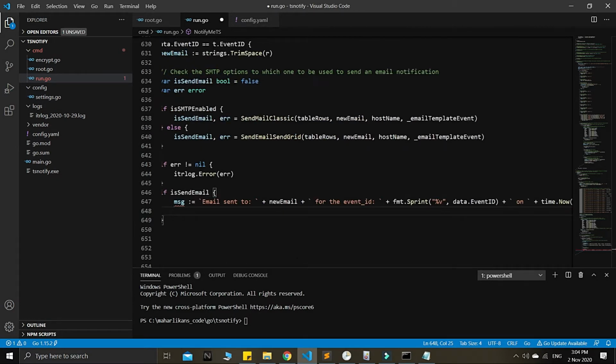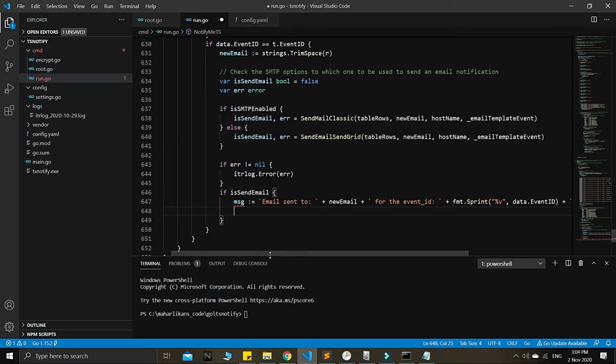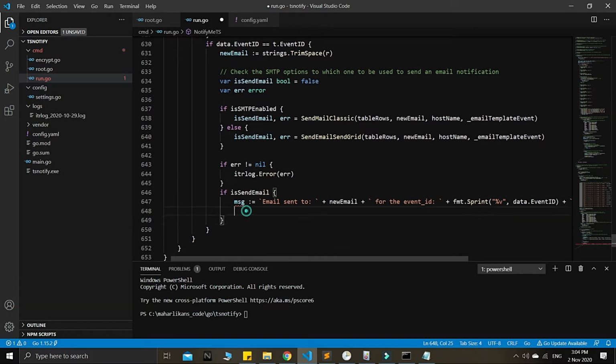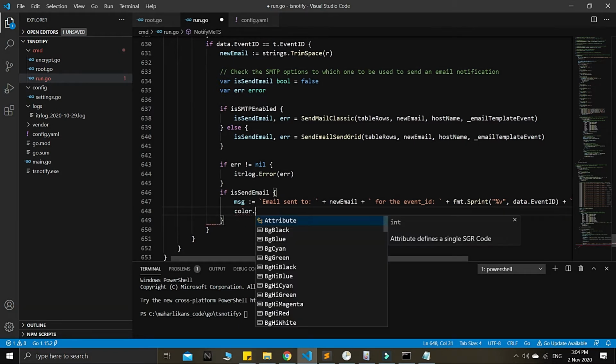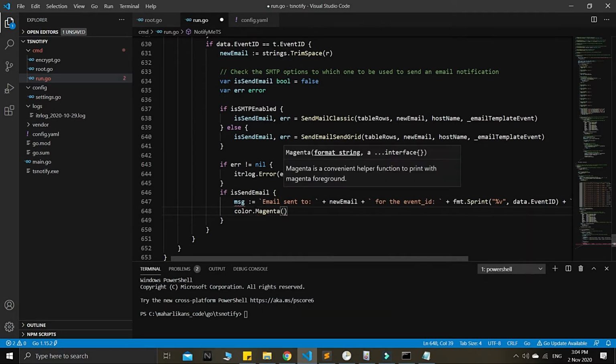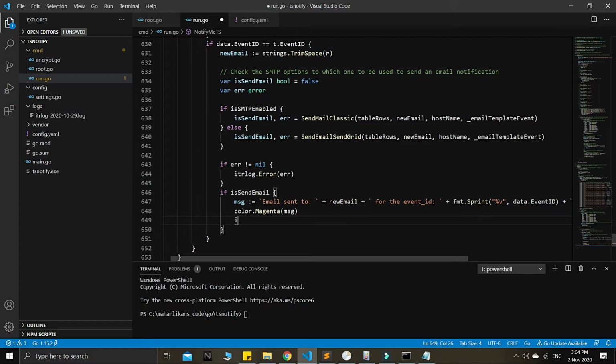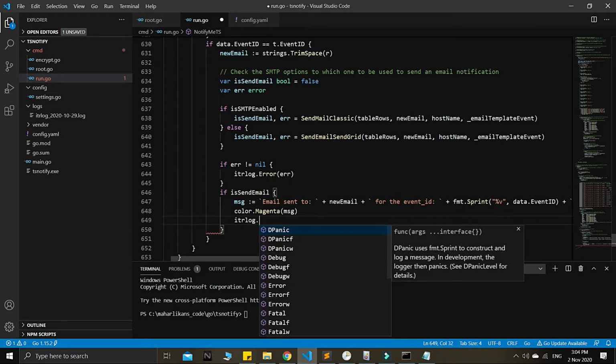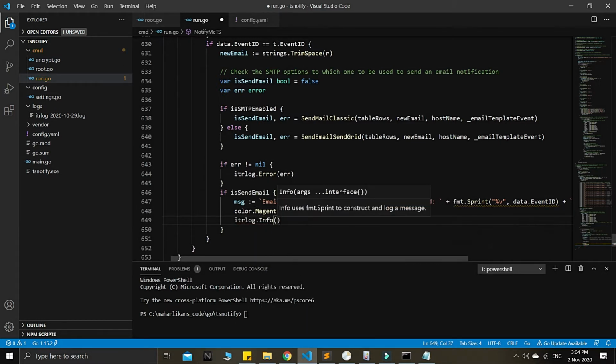Okay, so after this we need to beautify our console again here. Color.magenta, this message, so we all concatenated this message, and log also. Then we need to log as information here.